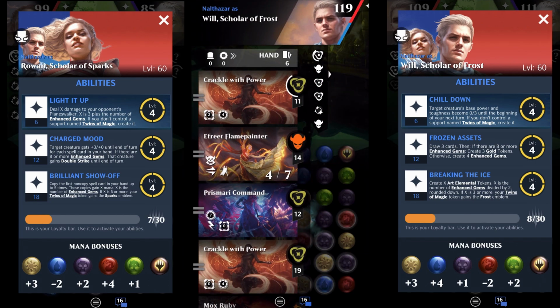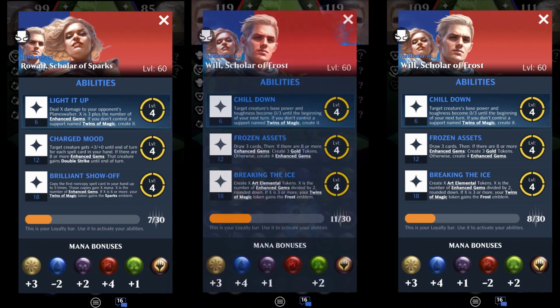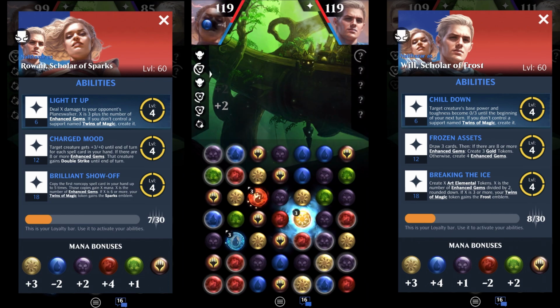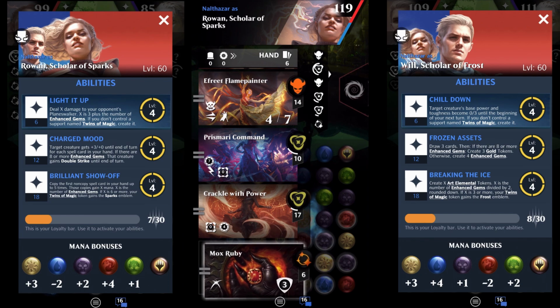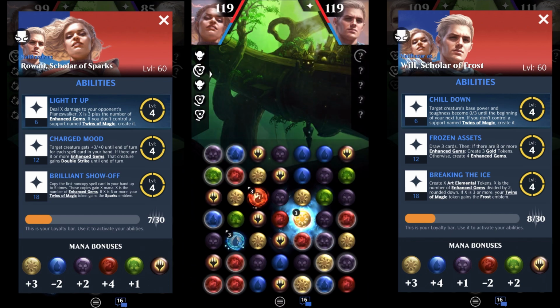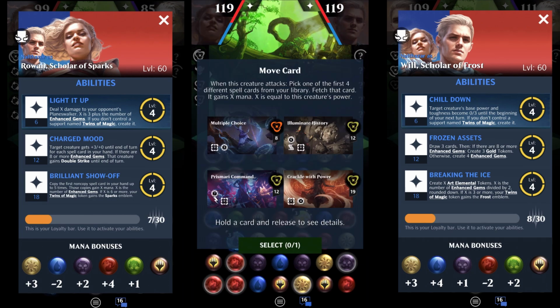Now, here I really want to go ahead and be able to flip Will here. And so I'm actually kind of debating just trying to use the first ability, Chill Down, and I indeed do. Now you'll see that there's nothing on the battlefield for me to target, but I am still able to use the first ability. Unlike with Tamiyo, who you are not able to use the first ability of unless there's a creature down. Now I am going to go ahead and have the Mox make sure that I'm able to get Velomachus down here.